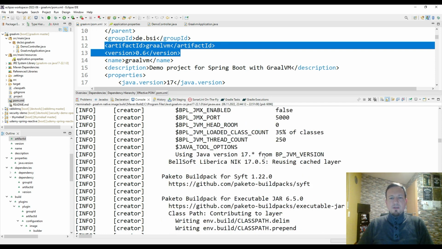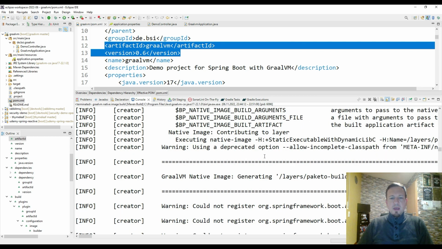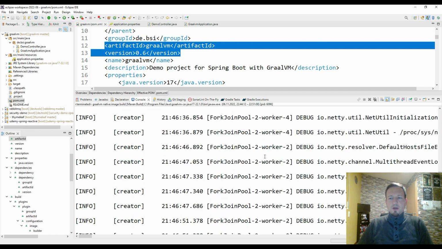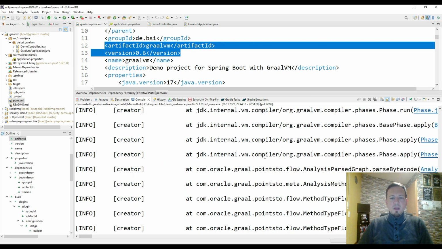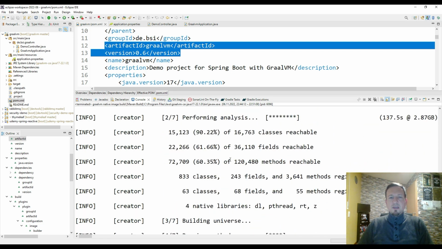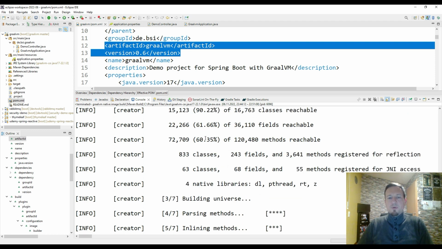We are getting here some details, and after a while we are doing the analysis of our source code. That is ahead of time preparation.